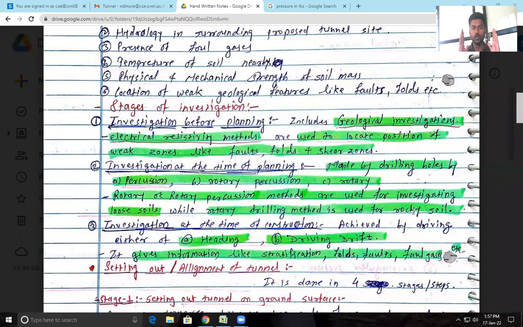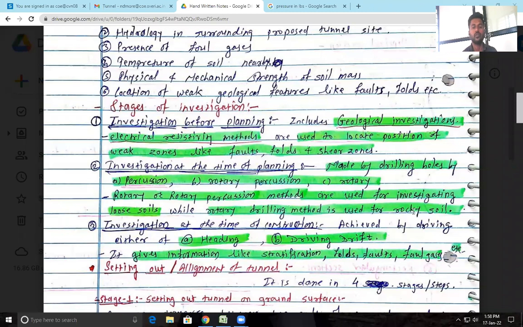Before going for the total size of the tunnel, we will go for a smaller drift, like a 2 meter by 3 meter hole. We will construct one small hole first. It may be square, circular, or rectangular, but mostly 2 by 3 meter is preferred. First we construct that drift, then we study the parameters of the soil around that total length of the highway. Then we will go for the tunnel body.